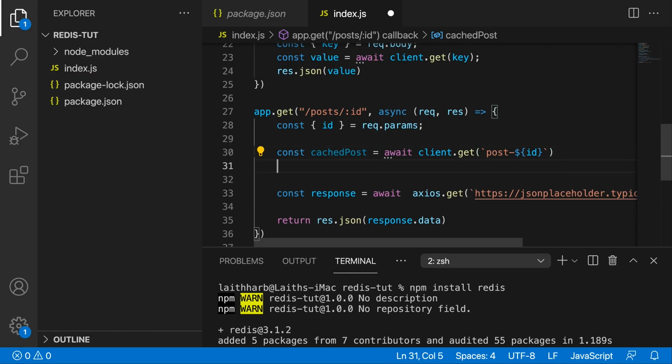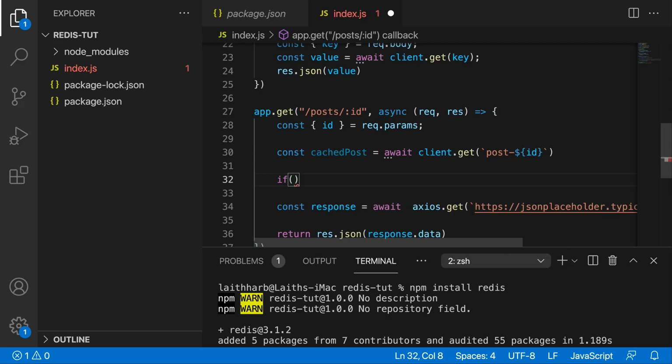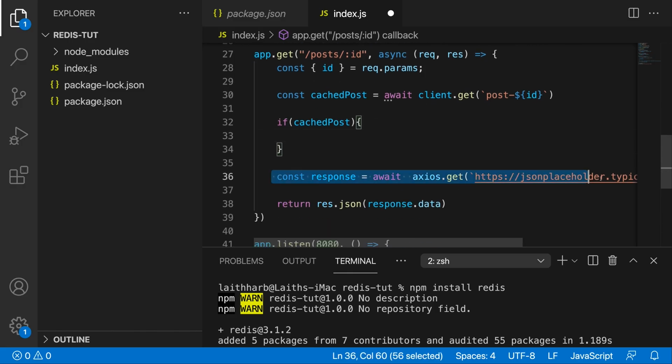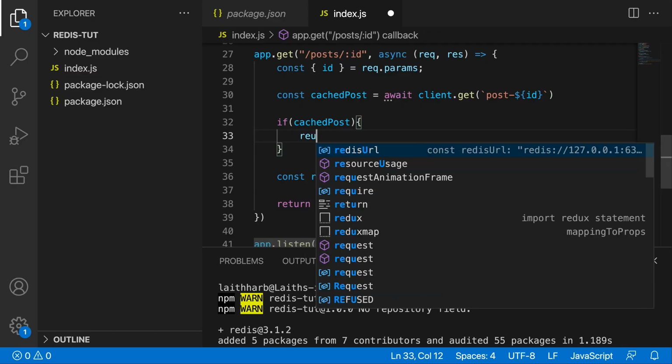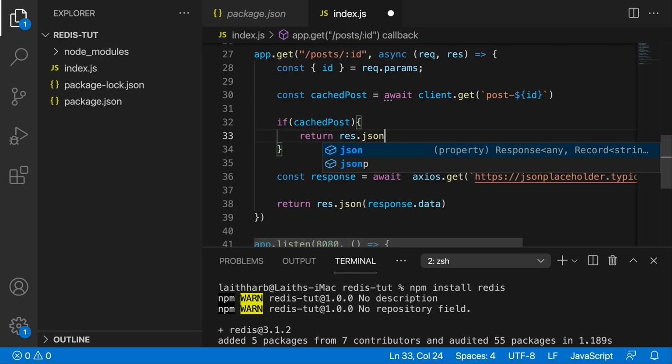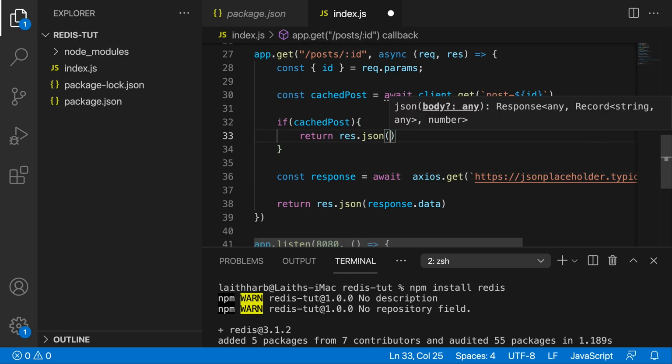So now what we can say here is if we actually do have a cached post, then we don't want to go through the HTTP request. So instead what we want to do is we want to return res.json, and we want to parse this.